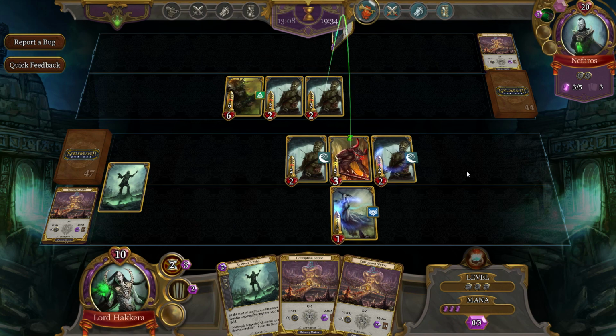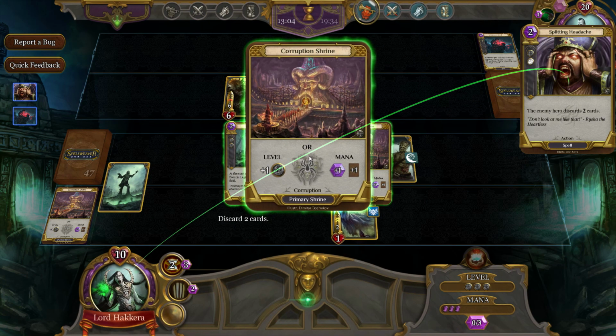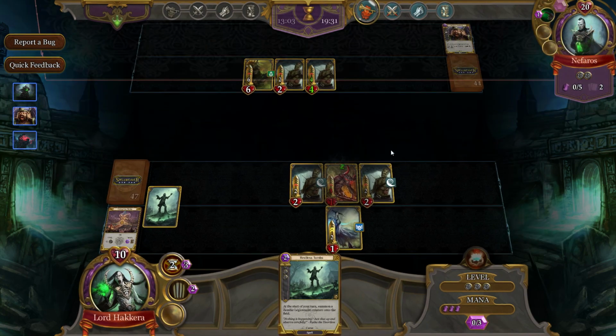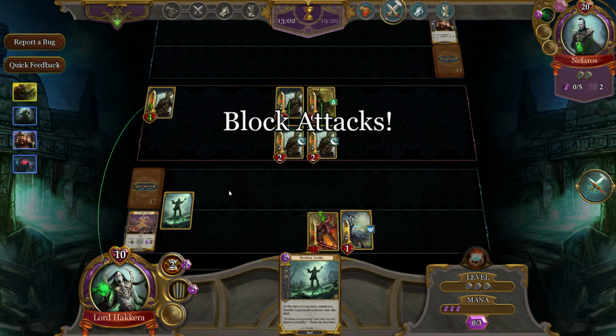Now you may have noticed the Mesmeric Spirit went to the back line rather than the front line, like most other creatures. So there's a reason this happened. Most creatures do go on the front line. However, the back line is called the support line. This is where creatures with the support keyword usually go. Also, creatures with the flying keyword.